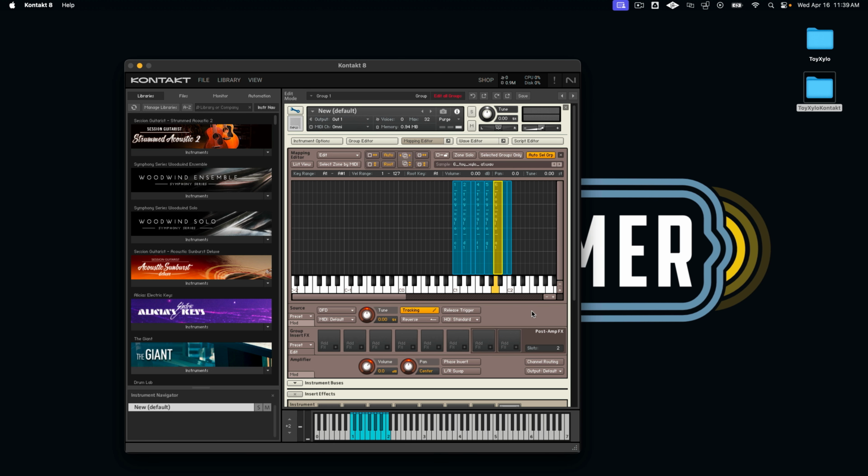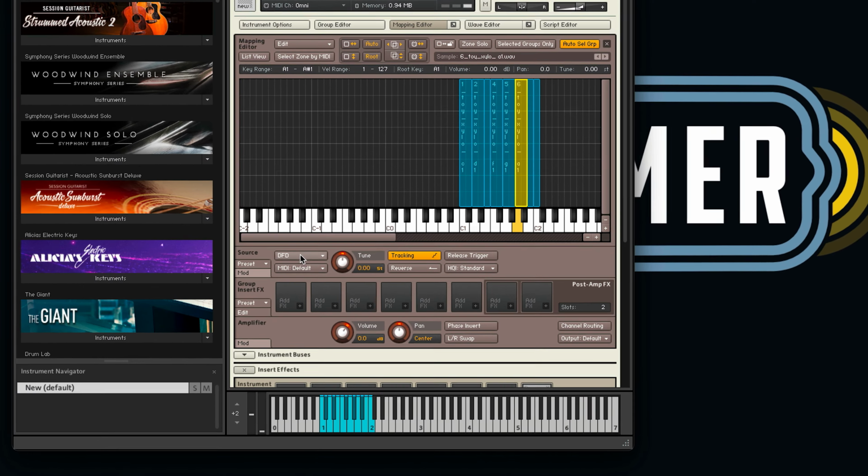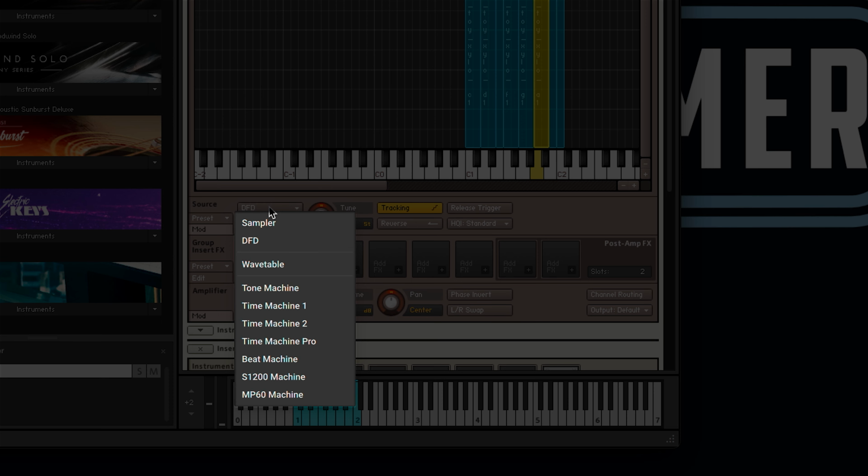Before we finish with the mapping editor, I wanted to talk a little bit about the source section. As I mentioned before, this is an area where you can completely change the sound of your instrument just by experimenting with this section. This is not exhaustive and is beyond the scope of this tutorial, but here are just a few of the cool things that you can do. As I mentioned before, Kontakt has several types of sampling algorithms that can help you shape and add character to your instrument. I'll describe these briefly.